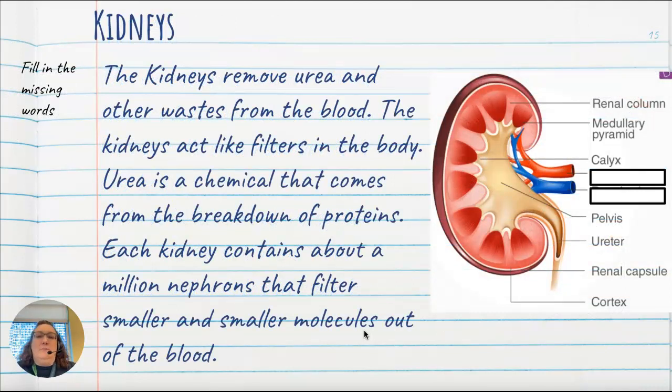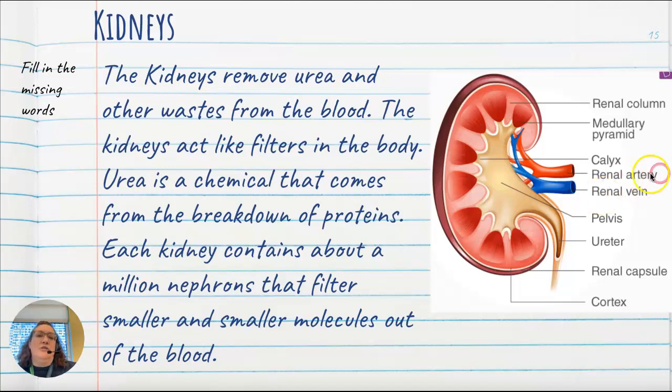Now, you're going to fill in a little bit of missing information over here on the kidney picture, but basically you have to know that the kidneys are giant filters for your whole body. Urea is a chemical that is produced by the breakdown of proteins, and it has to be removed from the body. So it gets filtered out at the kidneys, and each section of the kidneys has what are called nephrons, which are little filters in them, and those filters pull the wastes and all the other stuff out, putting water and so on back into the system while removing the things that you don't want. And these get smaller and smaller as you go.